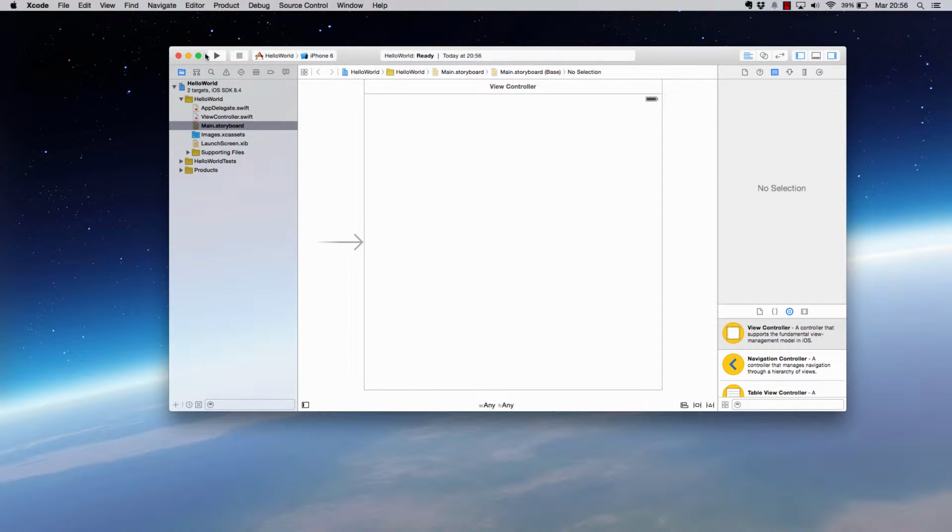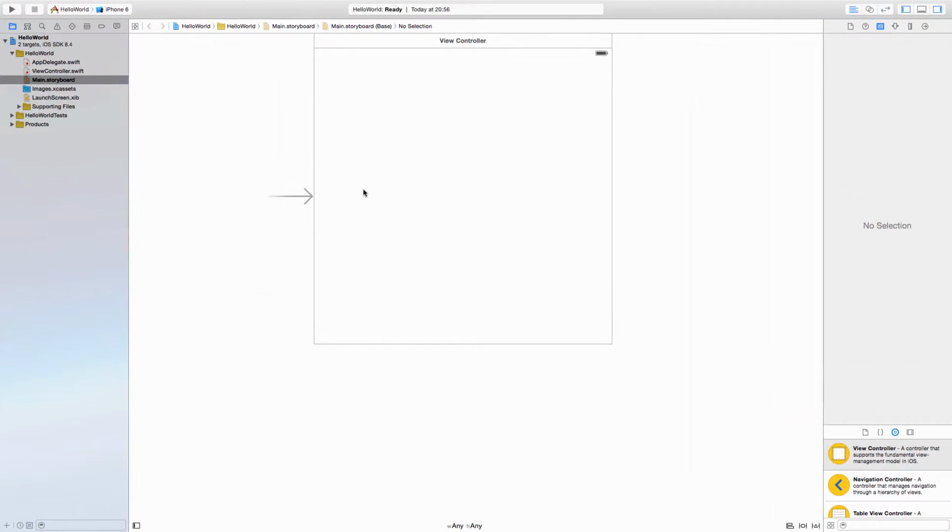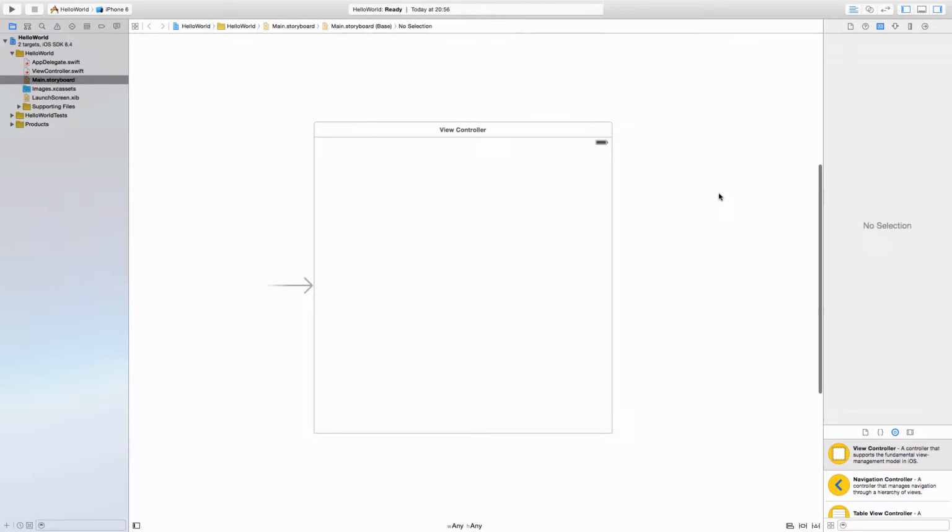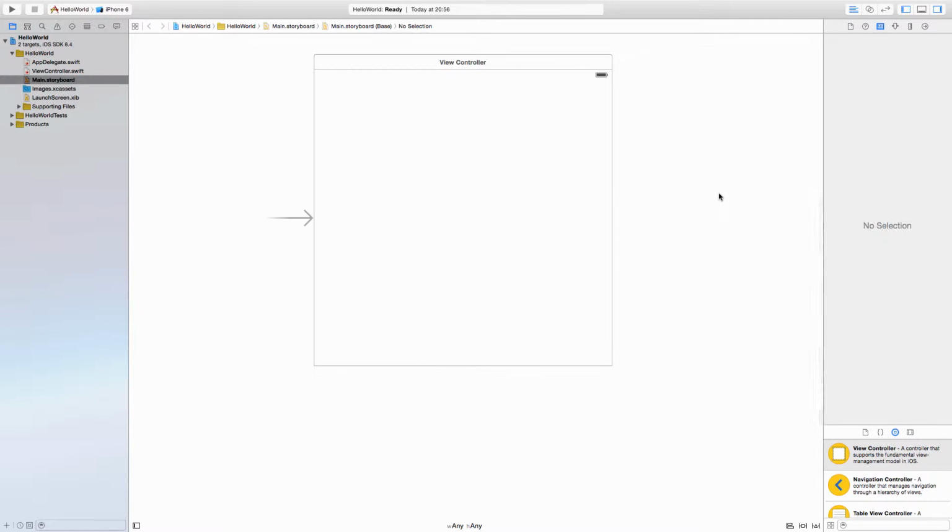And in this lecture, we're going to talk about the storyboard. I mentioned earlier that the storyboard is the place where you're going to design the user interface for your application. In here is where you would likely be adding more and more pages as you need them inside of your application, and you can also define how you navigate from one page to the other.